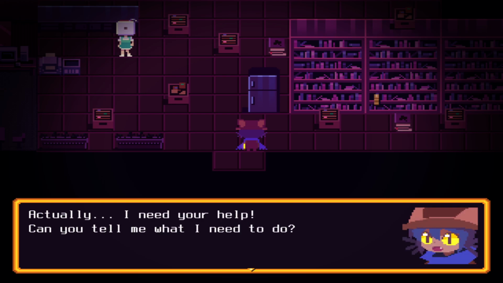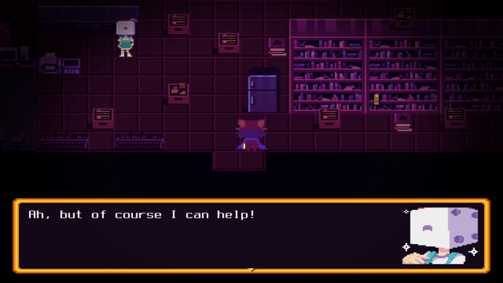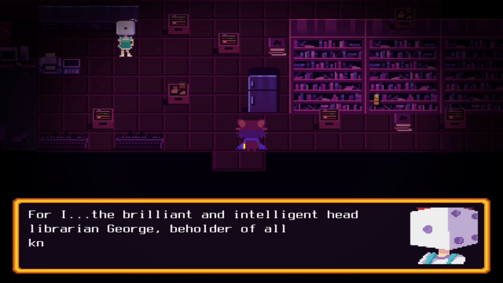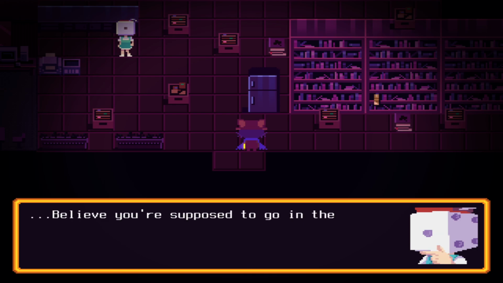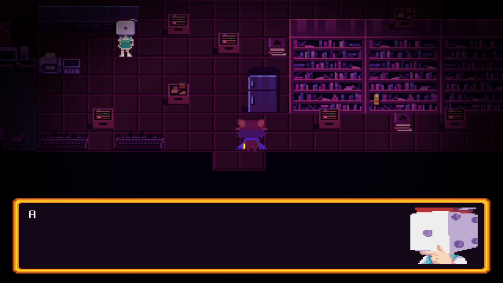Actually, I want your help. Can you tell me what I need to do? I think I'm supposed to go to the tower. Ah, but of course I can help. For I am the brilliant and intelligent head librarian George, beholder of all knowledge. Believe you're supposed to go into the tower. That's what I said. How exactly? Through the tower, the entrance room.